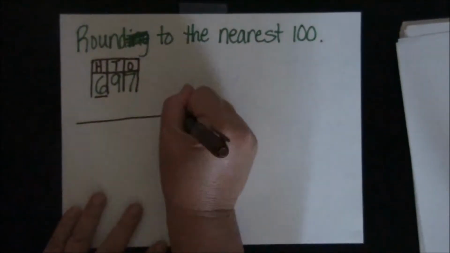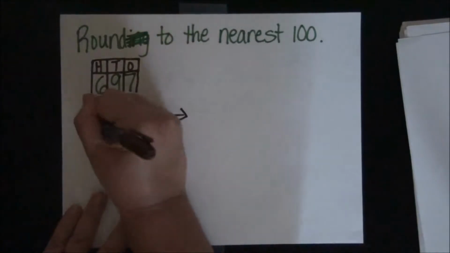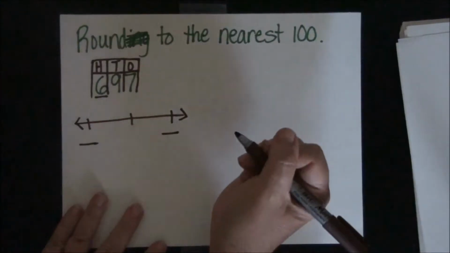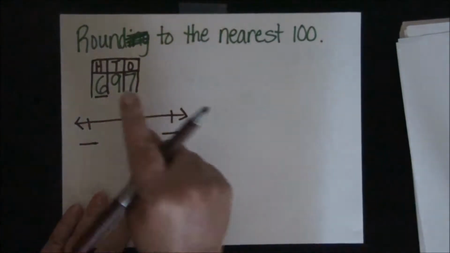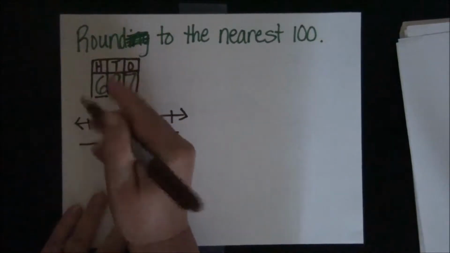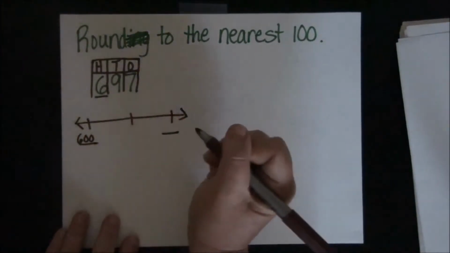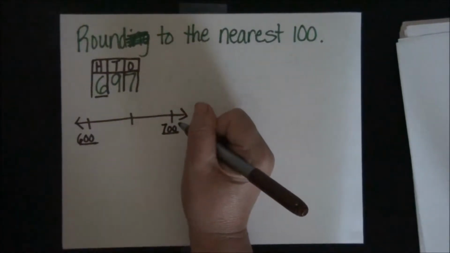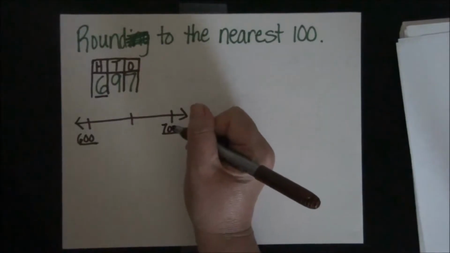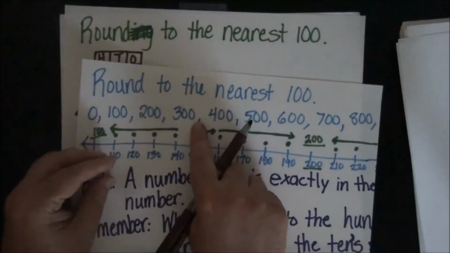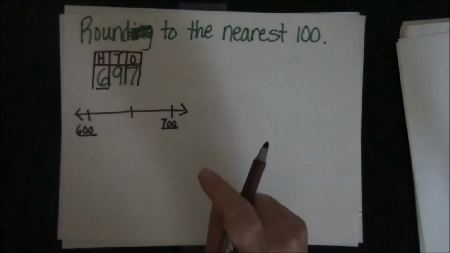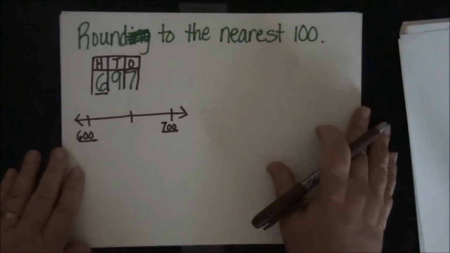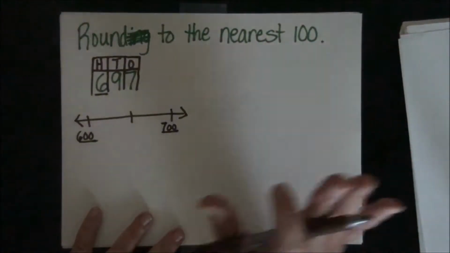Now I'm going to draw my open number line. Look how quick that goes. It's not that much extra work to show your work. Okay, I'm in the 600s, so I'm going to write 600 here. Counting by hundreds, my next 100 would be 700. If I don't know, all I have to do is write my skip counting at the top, just like I did here. Feel free to write your skip counting. I will be happy to see it, not go, ugh, this paper is full of numbers. As long as I can read your answer and see how you got your answer, it's all good.